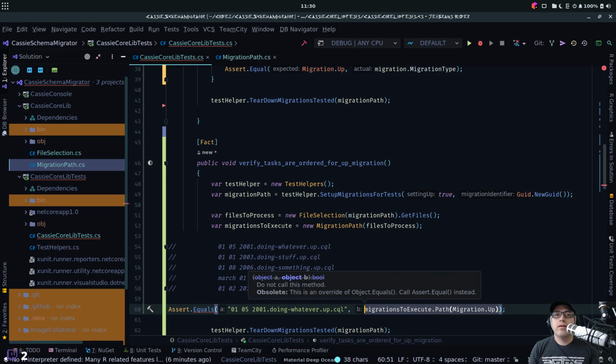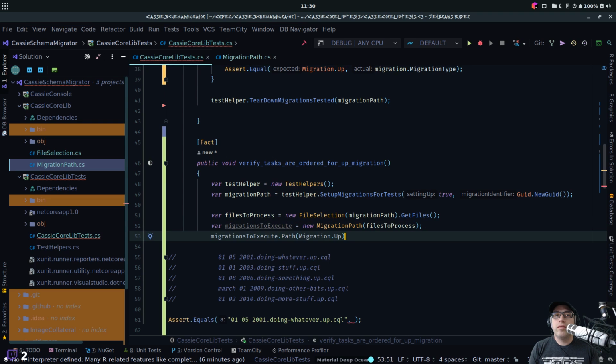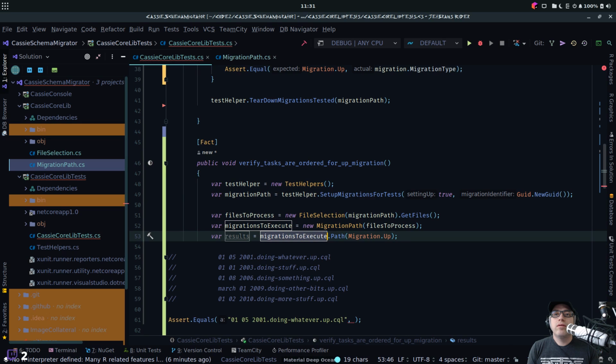Let's get this in a list. So what should I call this? So this is the files to process, then we pass the files to process in to get the actual migrations to execute. Migrations. And then I will do migrate up. Migrations.